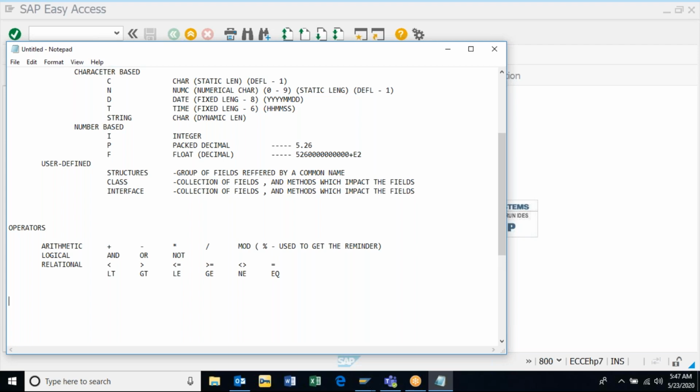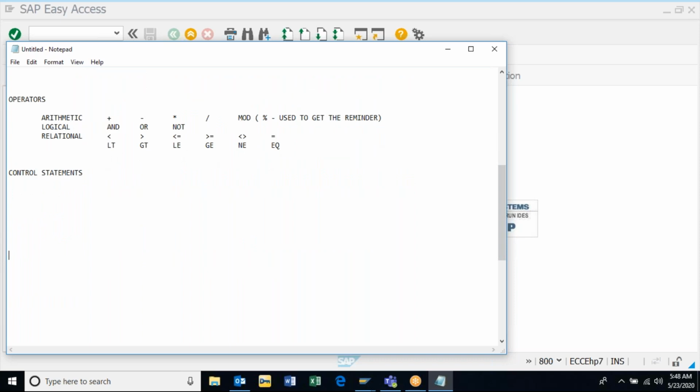Then what we have? We have control statements. Control statements are more or less the same. You take any programming language, you come across two important control statements. One is decision control, that is condition based. When the condition is true, do something. If the condition is false, do something else.